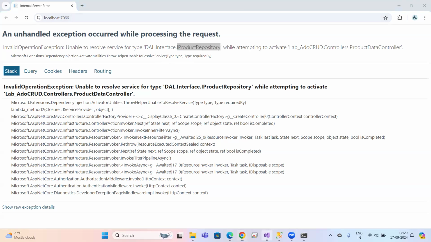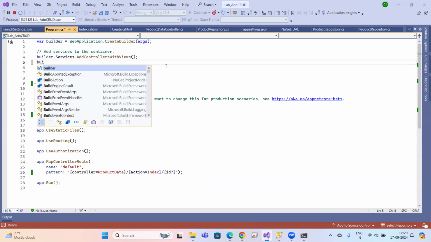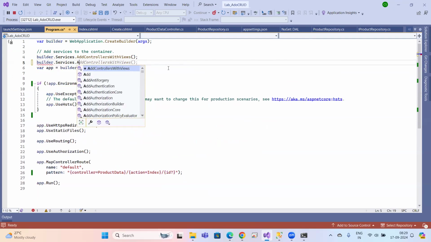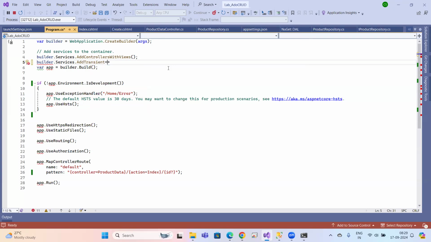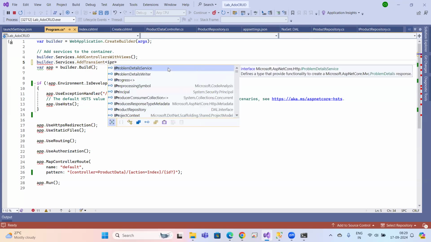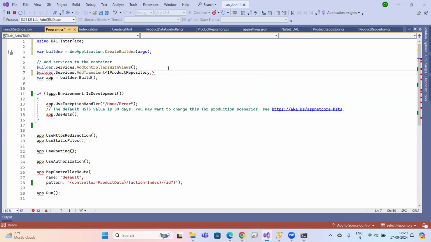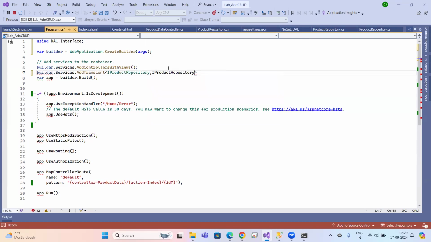Product repository. Okay. We need to define it here. Builder.Services.AddTransient, IProductRepository comma ProductRepository.